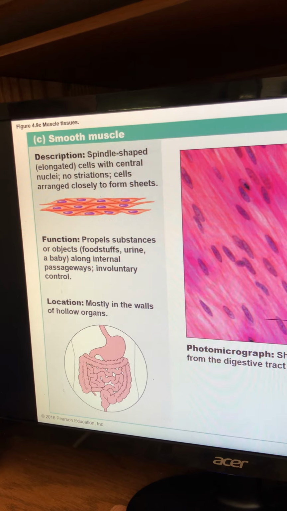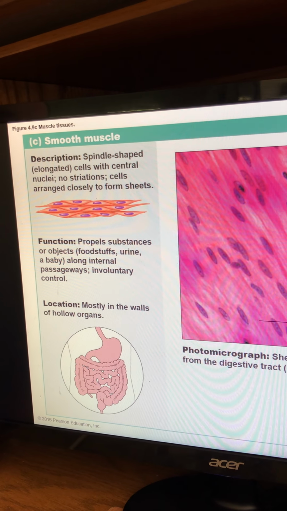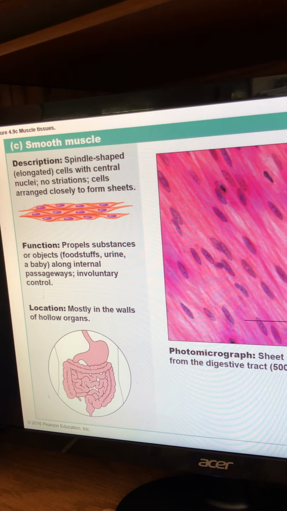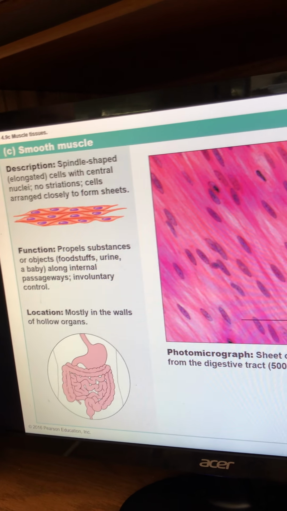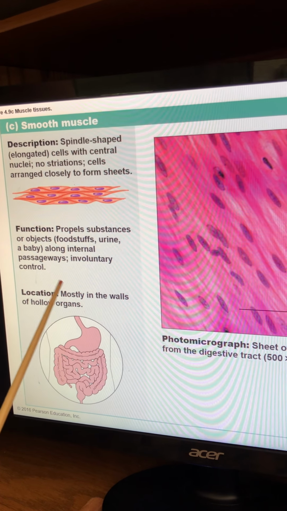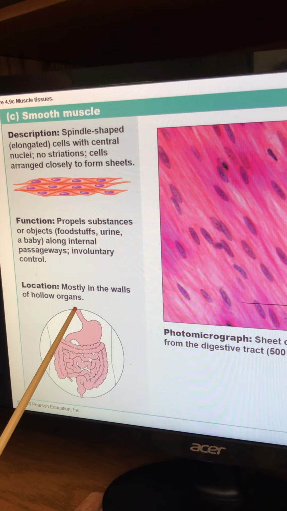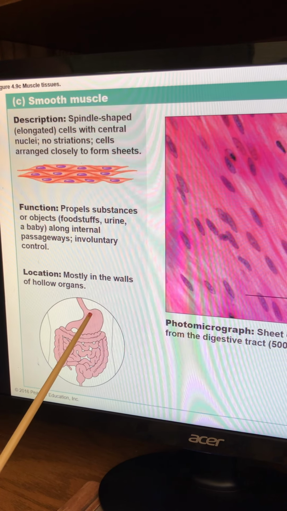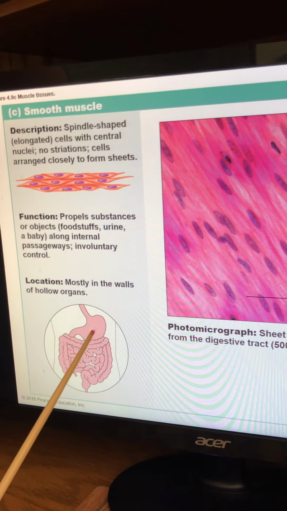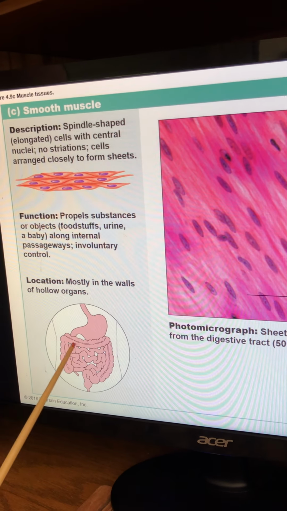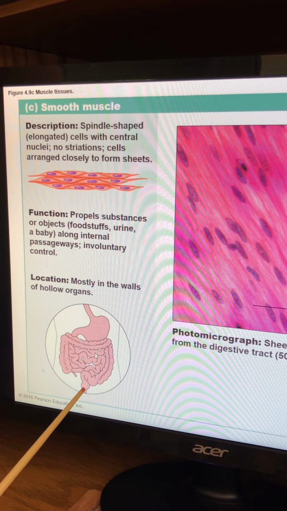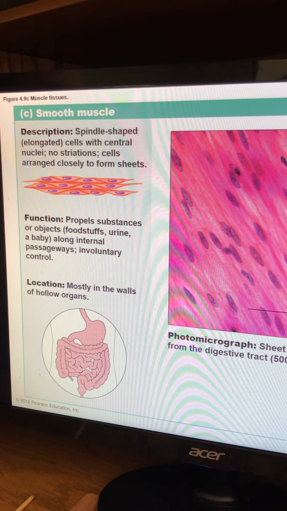An example that I always remembered: when you get to the end of your toothpaste, you got to milk it or squeeze it all towards the cap. That's basically what's going to happen. As you ate food here and it goes down your esophagus, it is going to squeeze it down into the stomach. Then it's going to stay in the stomach for a while as you mix the acids in there until it's time to release it, going all the way through the small intestines, into the large intestines, and then finally you'll poop. So that's basically it.